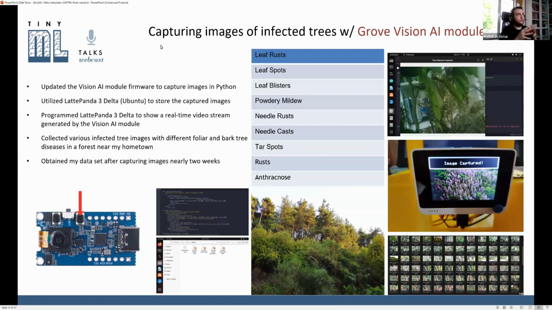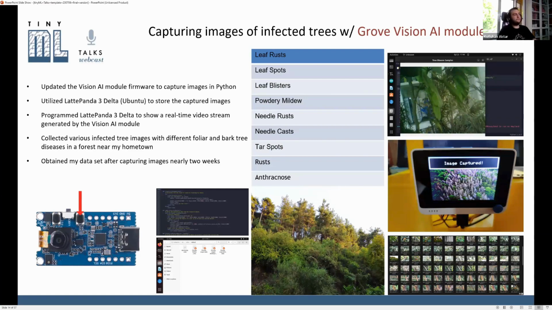Then, after providing this data set for my project, I need to create my model by capturing images of the infected trees. First of all, I updated the Grove Vision AI module firmware to capture images in Python. I highly recommend Seeed Studio's Grove Vision AI module if you try to create an individualized solution for a problem, because since it is a specialized Edge AI device, you do not need to do much to utilize this device.